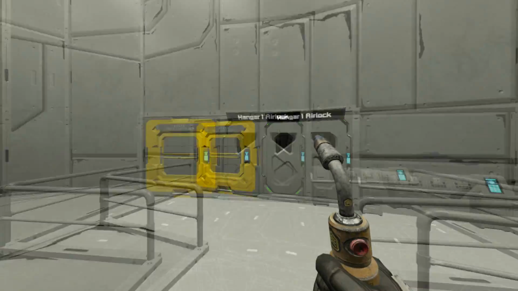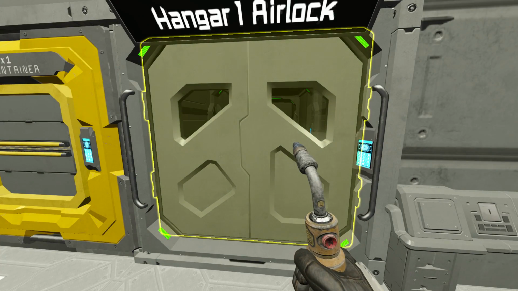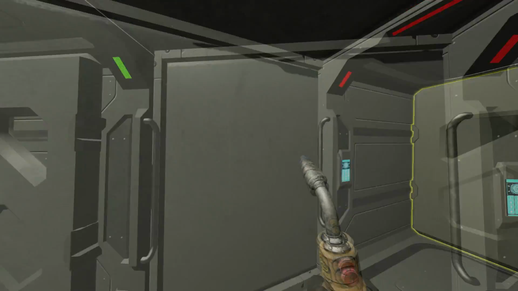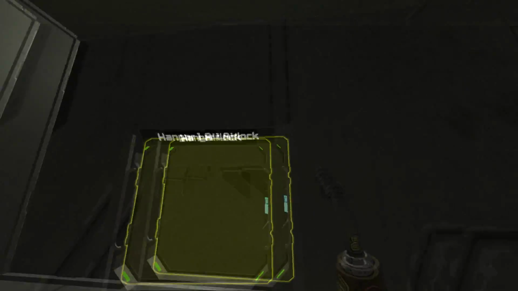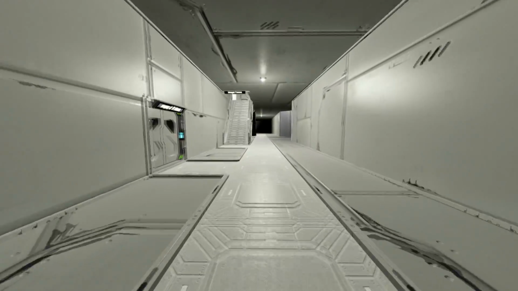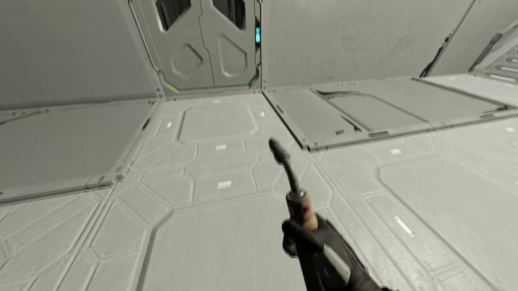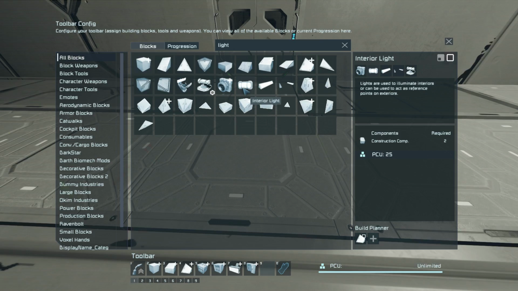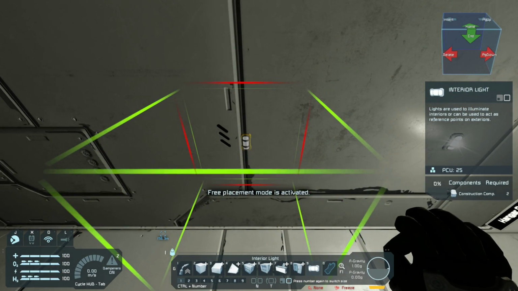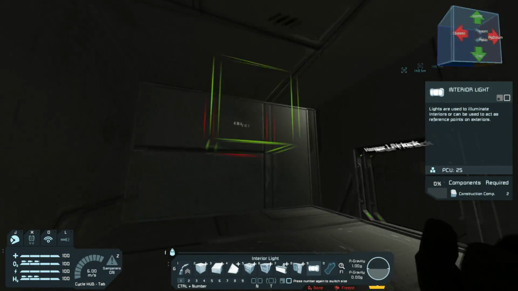So let's head on in from here through Hangar 1's airlock. All we have to do is just press it once, walk in, it'll close. This one will open automatically, walk through, and it closes automatically. It's just an automatic little script. Of course, I need to put a light in here eventually. I should probably have the light directly over. Why do it eventually when we could do it now? The light should be probably directly over that airlock spot there.